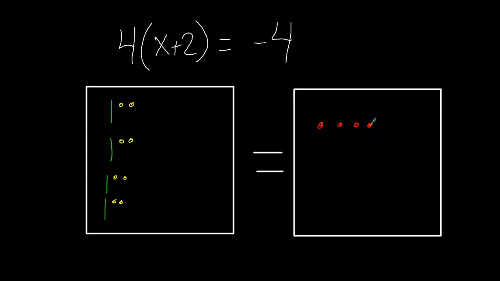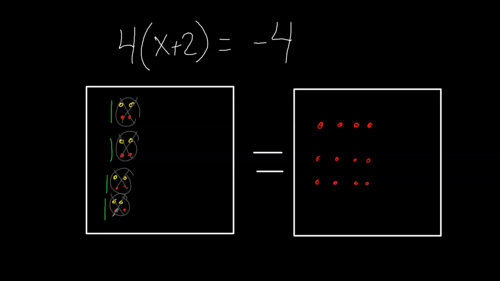I always work on the side that has the variable. So if you can see the side that has the variable, I have 2, 4, 6, 8 positives. So to get rid of those 8 positives, I'm going to add 8 negatives. What you do to one side, you have to do to the other. So I'm going to add 8 negatives over here. I get rid of my 0 pairs. And I don't have any 0 pairs on my right-hand side because all I have is negative, so I'm going to leave that. So now I have 4x is equal to 12 negatives.